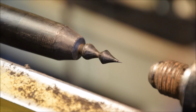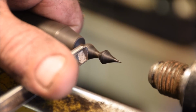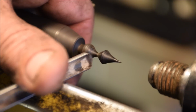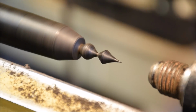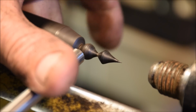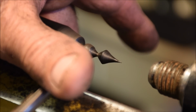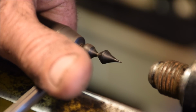Okay, a little closer shot here. So now what I want to do is I'm going to come in here and minimize some of that, like that. Okay, and now coming back down here. Just trying to make this a little bit smaller.